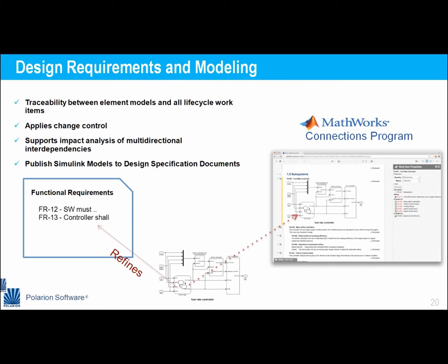I already showed you the full document screen, and the document is a container of single requirements work items, but also test cases, whatever. And when we speak about the change isolation, it's the ability to really control the change process via the workflow. So when we start with a requirement specification document, it's first, for example, drafted, then you send it to review. When it's in review, all the requirements are sent to review as well. And I can approve the specification document only if all the requirements have been approved.